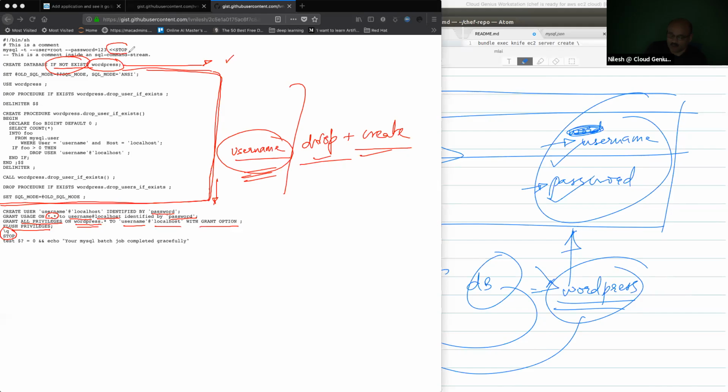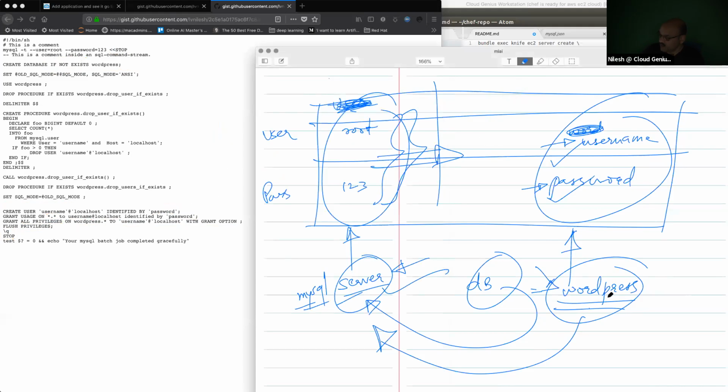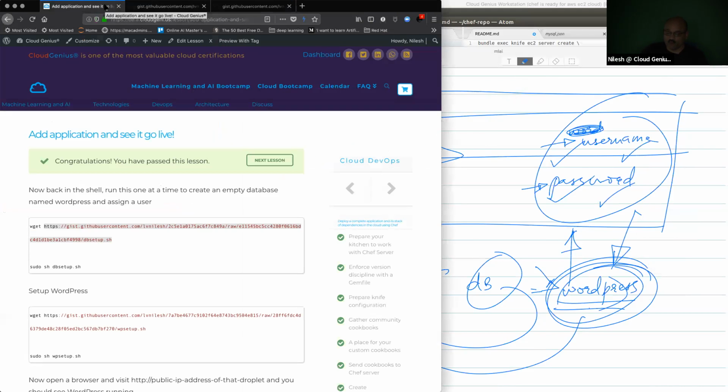The script stops at that point. By doing it this way, we are able to accomplish a new user in the database to access the WordPress database. Here we have a user called username with a password called password, which has permissions to modify this database in this server. So that's what we need to create now in a cookbook.